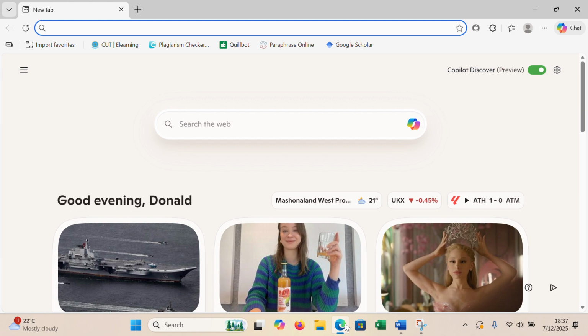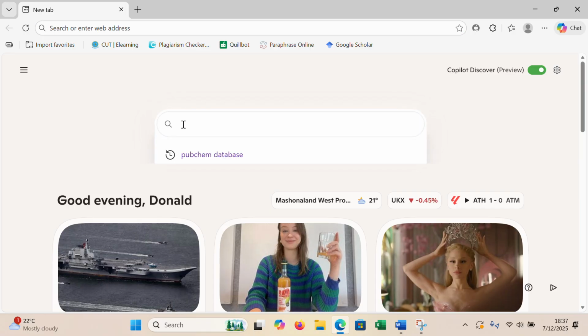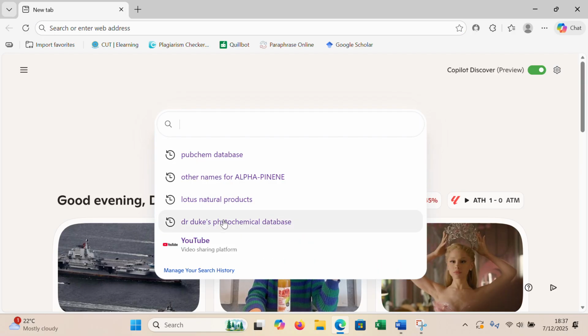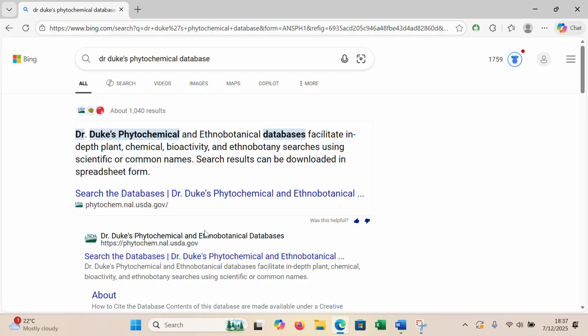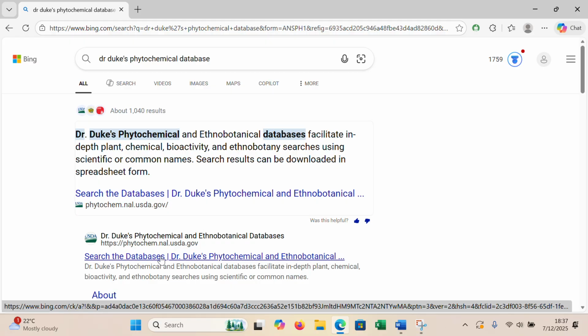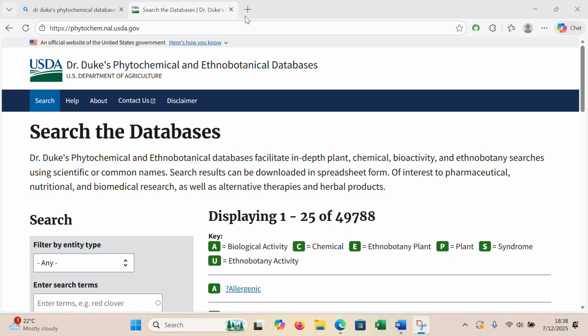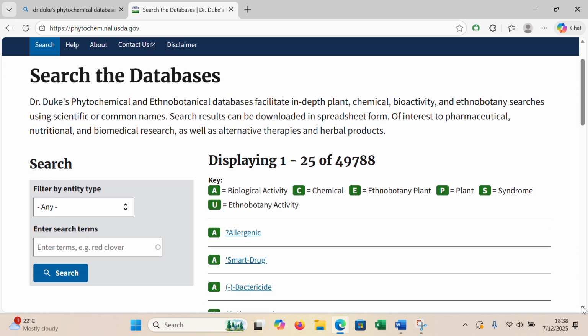First of all, we go to a database called Dr. Duke's Phytochemical database. Here it is. So we go on to the database, we click here. Then we arrive at the database. So we want to search.